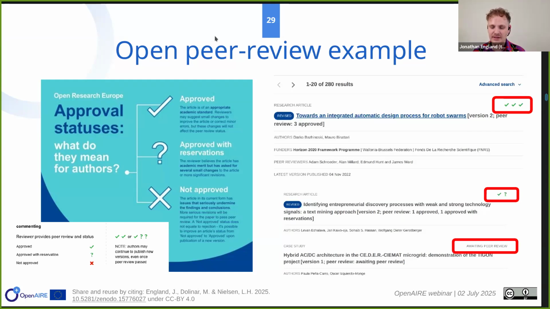They publish the paper. It gets indexed once it gets approved, and to get approved, you need two reviewers that approved, or one reviewer that approved and two reviewers that approved with reservations. So if one of the reviewers did not approve, or if they have three approved with reservations, you would continue the reviewing and revision process until it gets approved. And until then, it wouldn't be indexed. It would still be available, but it's not indexed.